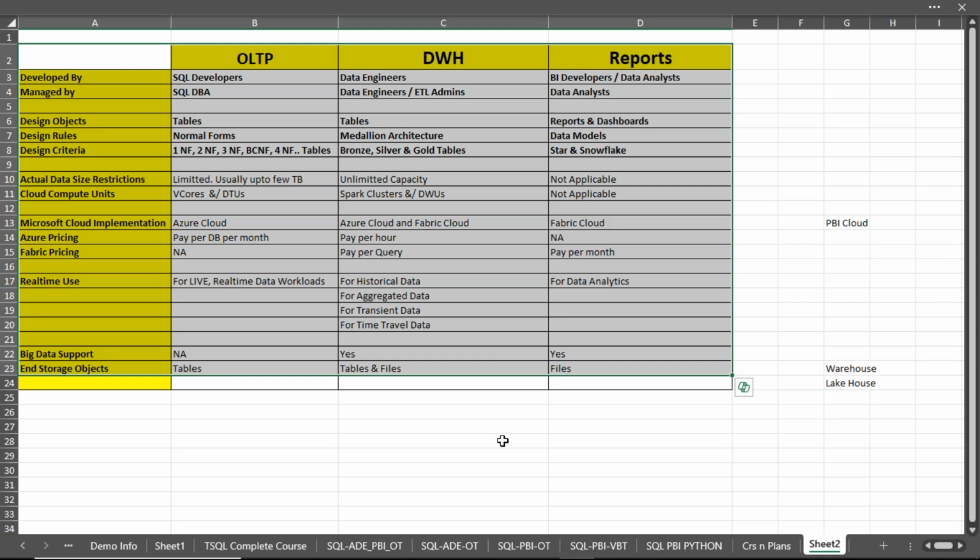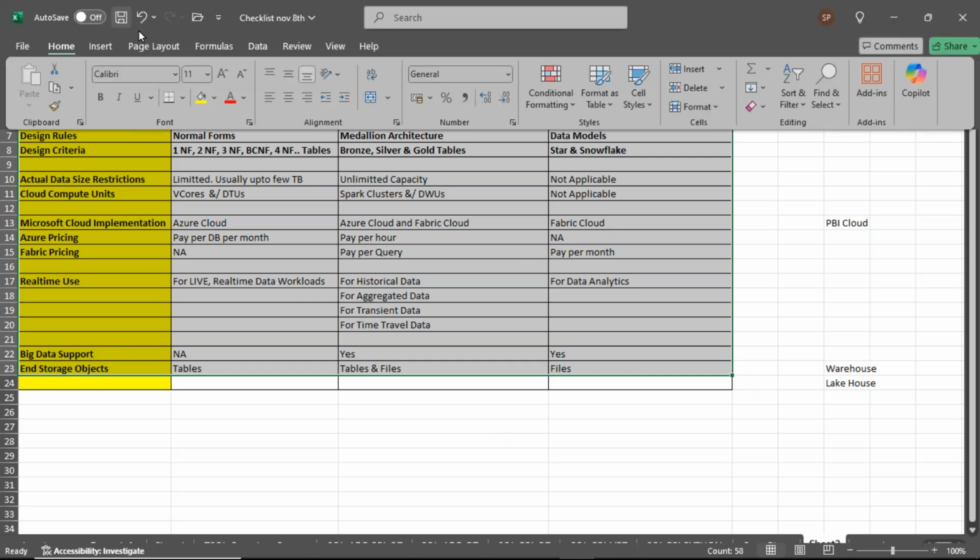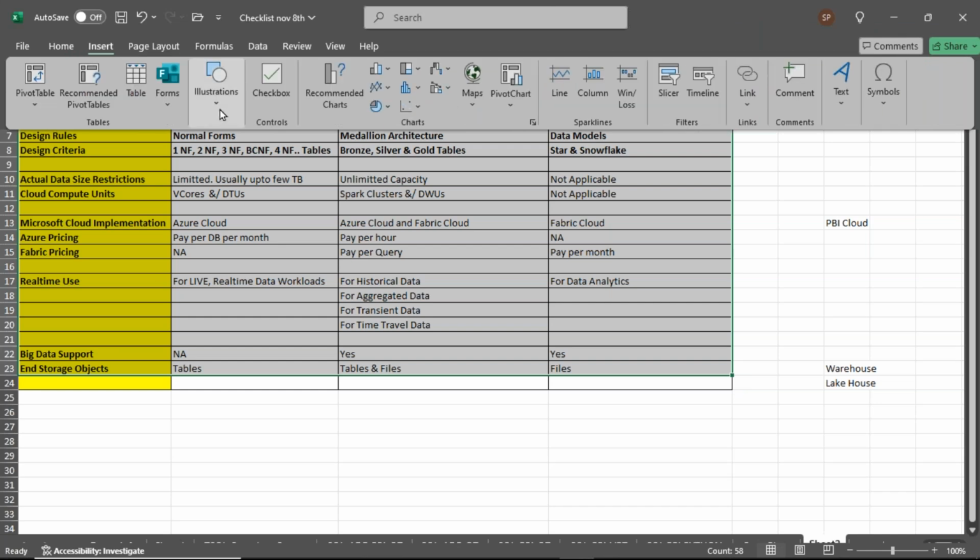One more important activity. Okay, this is about the actual comparison. Now let's understand the Microsoft clouds. Microsoft has various clouds.